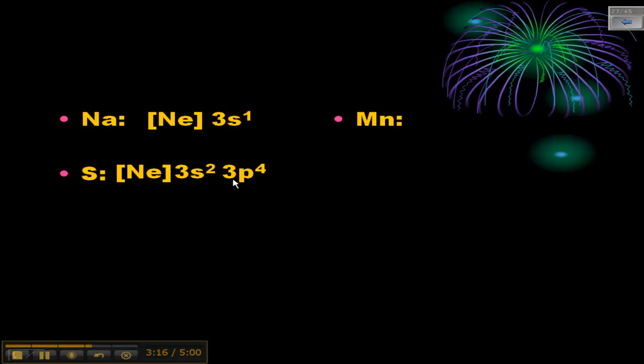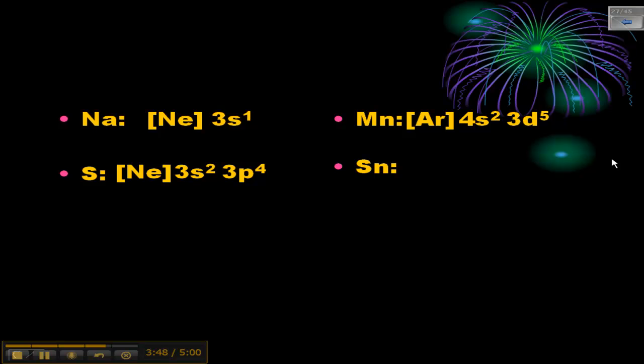For manganese, it's number 25. So argon is our noble gas. Our noble gas takes care of 18 electrons. Our next 2 electrons go in the 4s2. Did you notice that there's always an s that comes after the noble gas? And then manganese is in the d5 column. So remember that d's are row number minus 1. So that's going to be 3d5. So if we count, 18 plus 2 is 20, plus 5 is 25 for manganese.